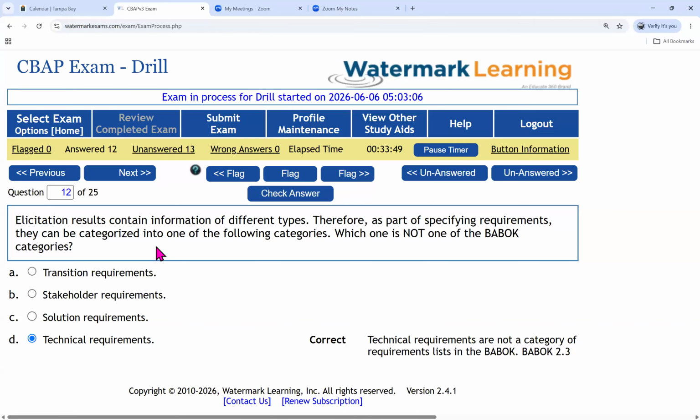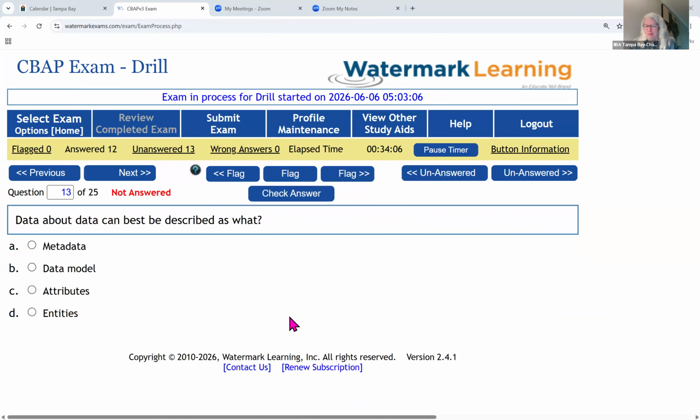No. I just get a little bit confused with the technical requirements because I automatically associate them with the non-functional. Yes, I fully understand what you're saying. But they are two totally different animals. They're not the same at all. It's easy to say, well, we need these things, but that's not the right name.